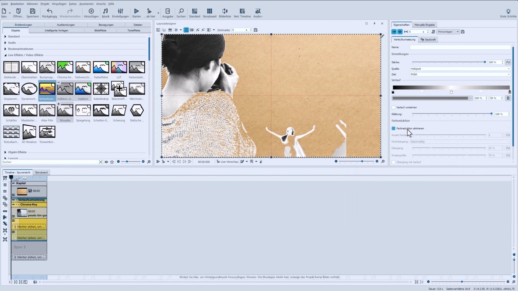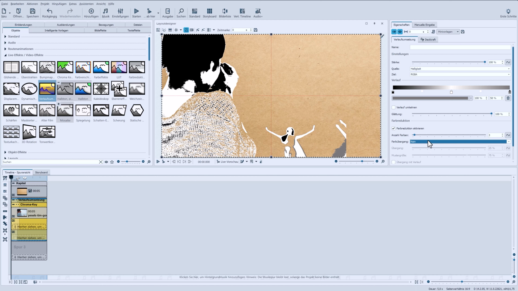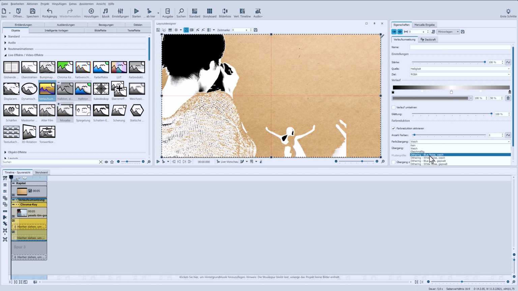And then I turn on color reduction to narrow down the color scope of my gradient. Basically, I'm cutting down the number of gray shades. I set the color count to 3 and decide how the transition between the few remaining colors should go. Feel free to take another look at the settings here. The effect is really powerful. Again, try out what works best for your image and what you envision. There's no right or wrong way to do this.